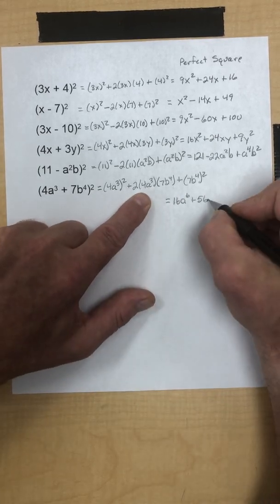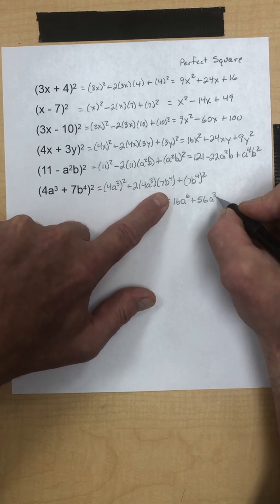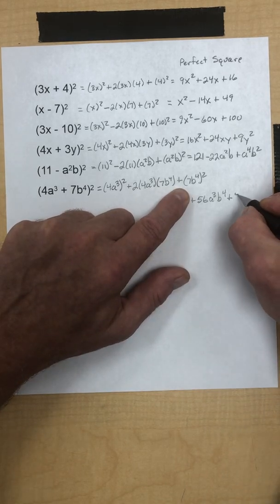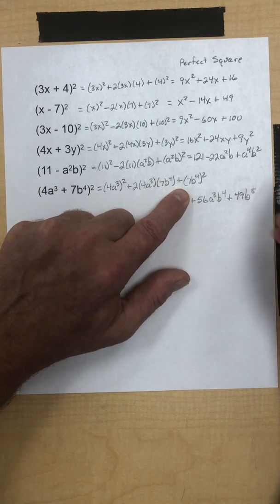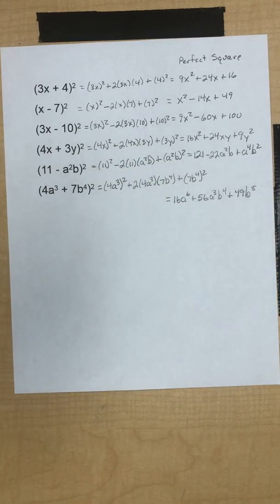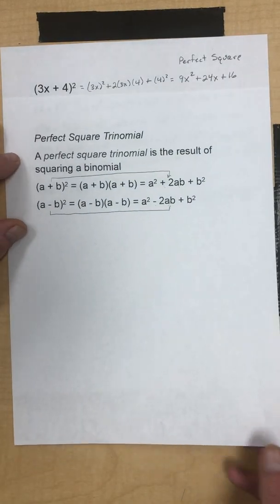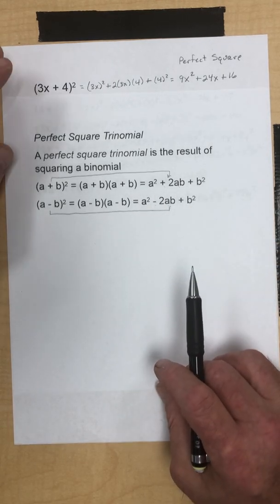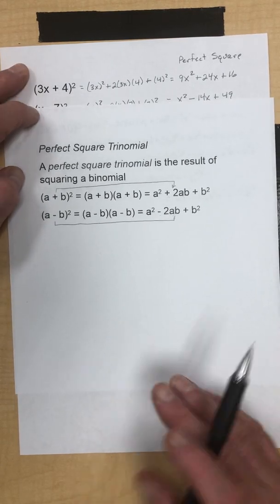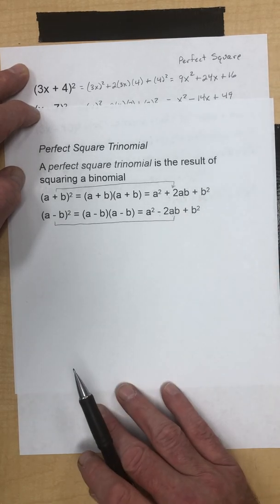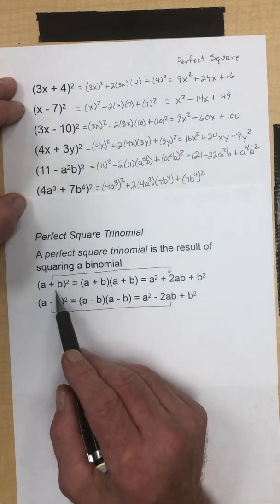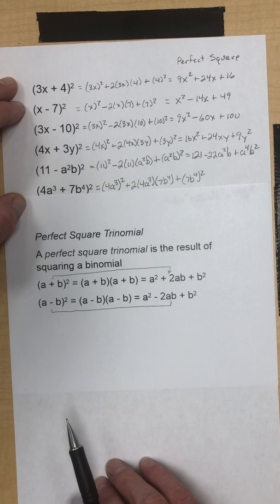And then I'd have an a cubed and a b to the 4th plus, when I square 7b to the 4th, I'm going to get 49b to the 8th. And notice how I didn't have to use any FOIL method at all. And once again, these formulas, and I know if you had me last year for geometry, we hammered away on those guys in the second semester. Okay, really important that you get used to using these formulas. Okay, all right. So using the formulas, all these problems, we're taking the square of a binomial and expanding it.